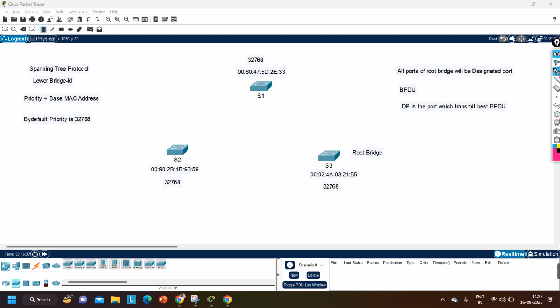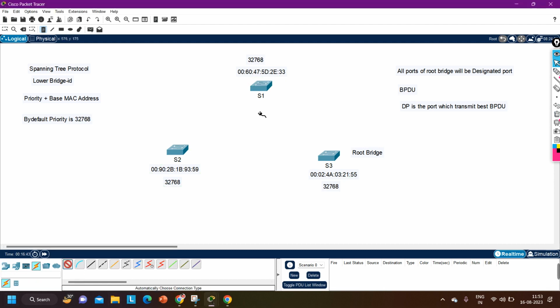Okay, if you want to see, I can show you. I am going to connect the cable between the switches. Done, done and done. Just wait for some time. After some time you will see that this port will become blocked and all other ports will be in forwarding state.